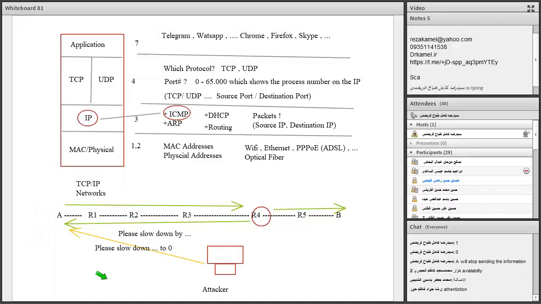No, it's not scanning. I'm thinking of something different. When you make A stop sending the information, what happens to A?